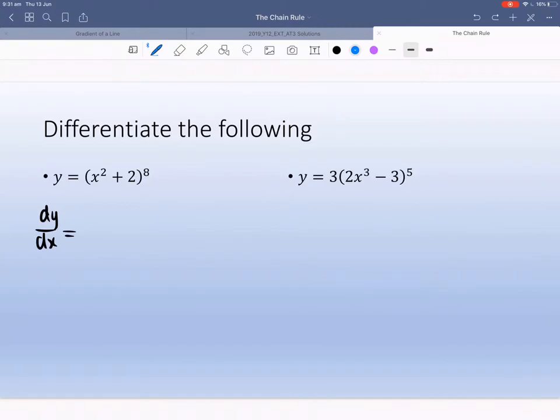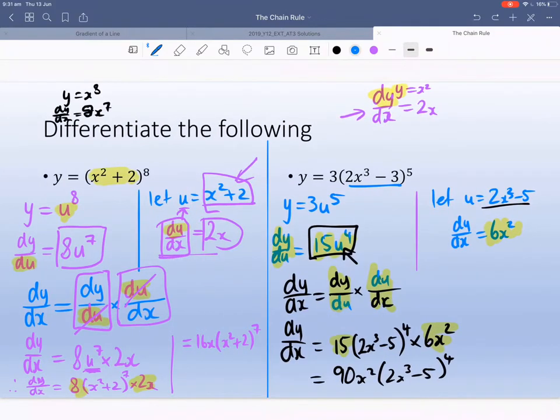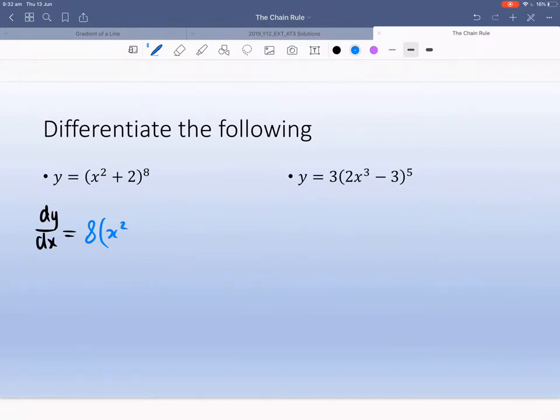So if it was just x to the power of 8, what is my differentiation? It's going to be 8, so y dash will be 8x to the 7. If you don't get this, that's okay, we'll get there. So I'm going to go 8, bracket, whatever's in the brackets always stays. Don't ever change what's inside the brackets. It always stays. And you can see here, it stays. Except I've written it down differently, but it does stay. So in this one, that is 3 and that is 3. So I wrote it down wrong, but it stays. So this is (x squared plus 2), and now this indice goes down by 1, to 7.